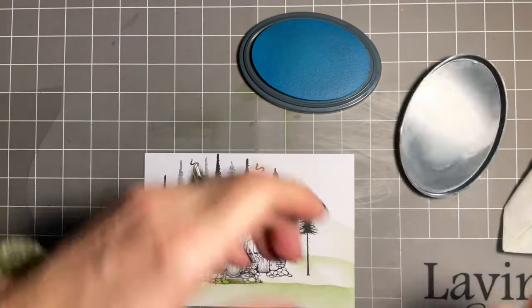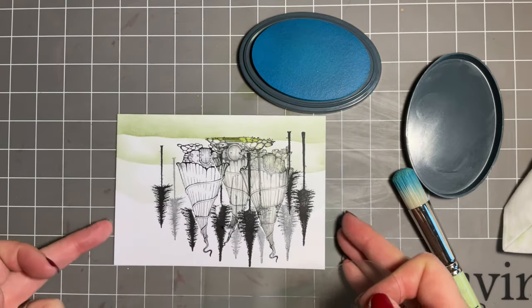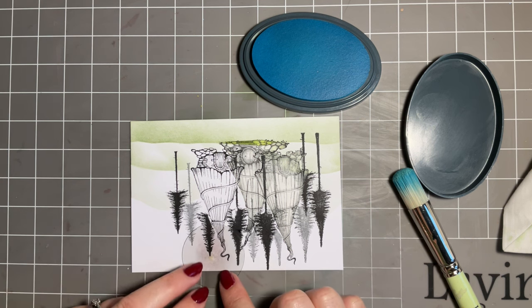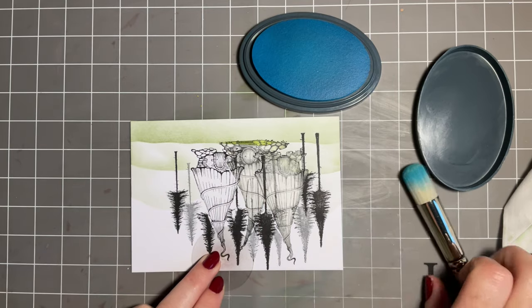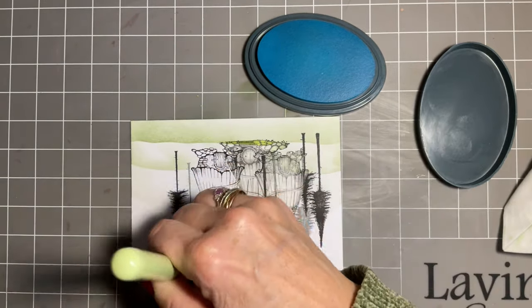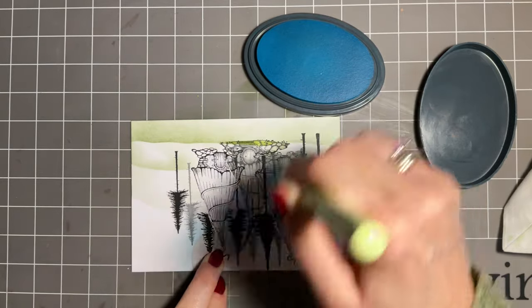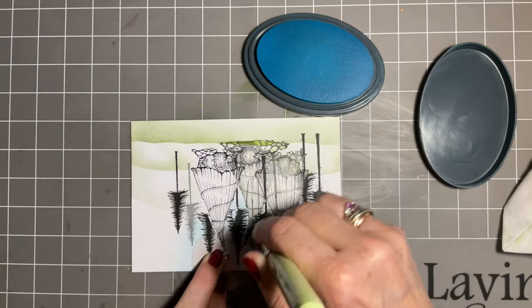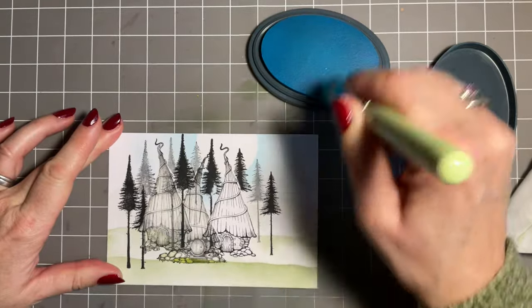We'll add a couple of hills in the background. This side I need to be mindful to not go over the cottage, but obviously on this side I've left those masks on, so I can go right over. Then we'll add a little bit of sky - it's time for the blue stencil brush. Our acetate circle masks - I used the small one. I'm just going to turn my work round and go over here. I'll take the moon mask away and now I can add some lovely sky with my stencil brush.